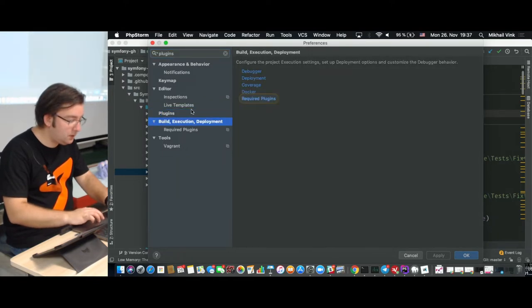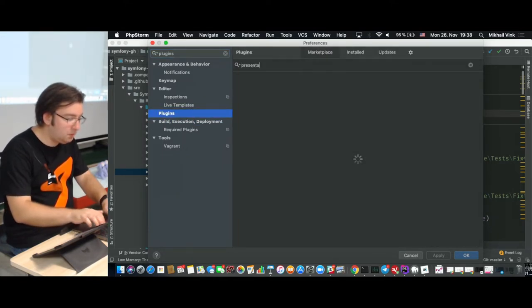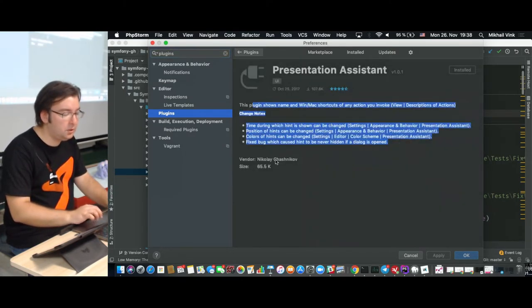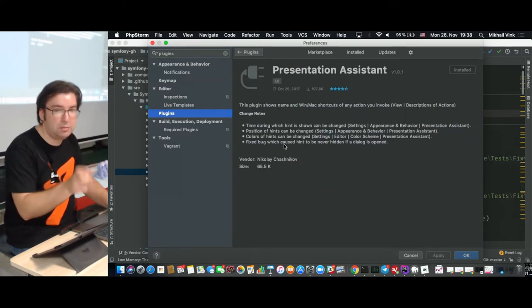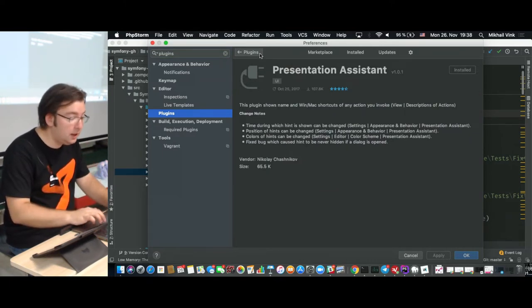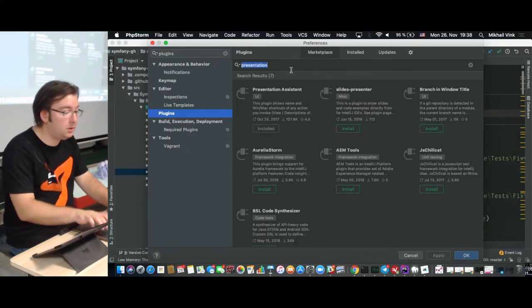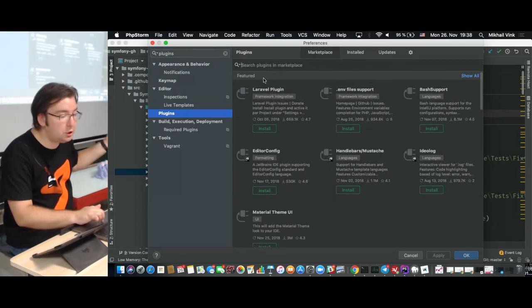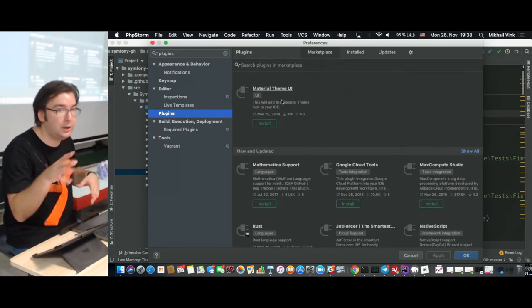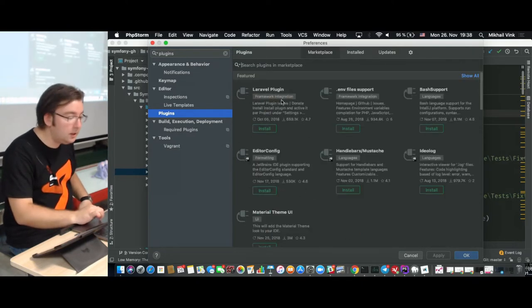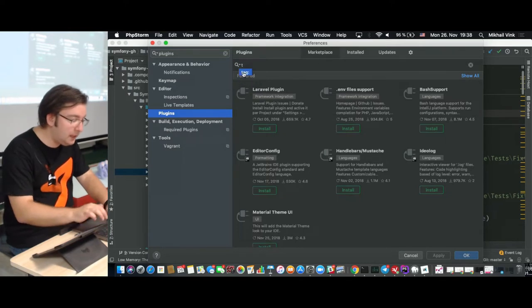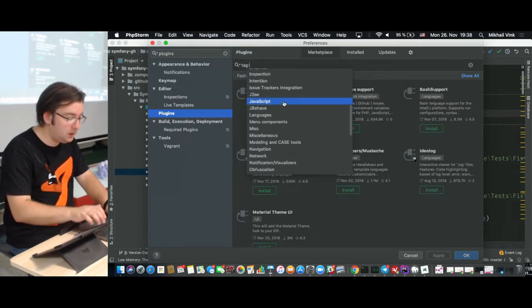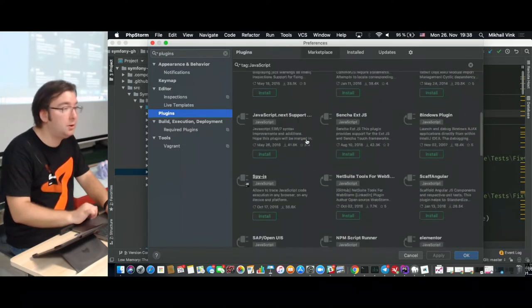Plugins. Presentation Assistant. So this free plugin basically shows you your hotkey every time you press it in the IDE. And by the way, that's our new marketplace or plugins repository right in the IDE. We reworked its user interface, and now it gets you featured plugins and better search, which is created on the backend, and a lot of other things. So you can find plugins easier here, and you can do all the tagging, for example, with completion, JavaScript, and get very quick results.